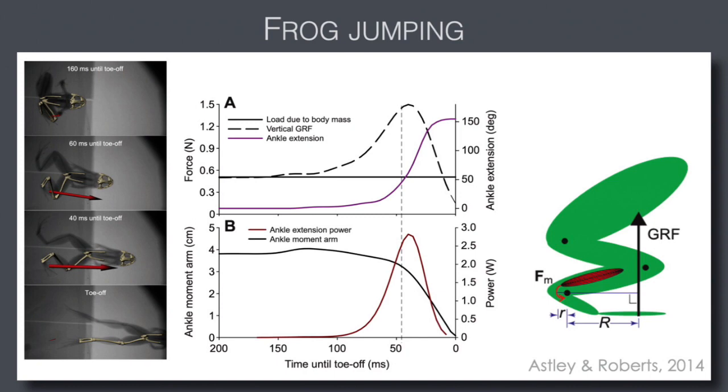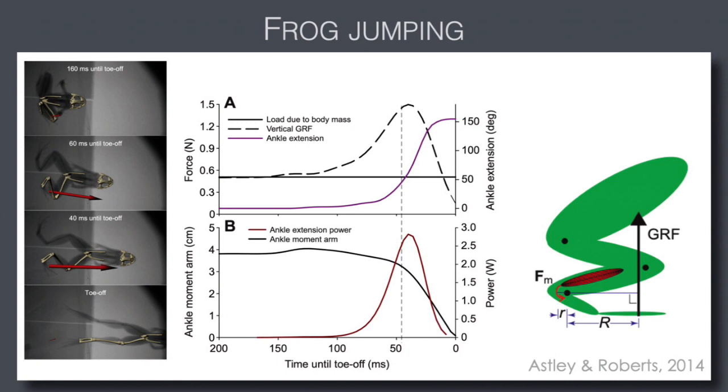In this case, it's the opposite, the crowbar is almost reversed. You have a big out lever initially, and then it gets smaller. That black line in panel B goes down as they take off. And as a consequence, it's almost exactly the opposite of the locust.